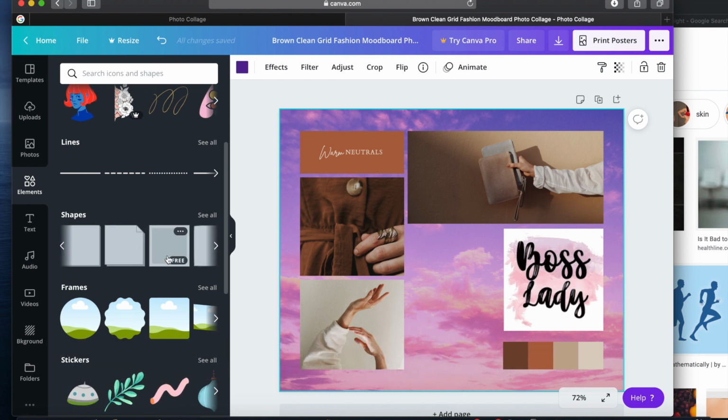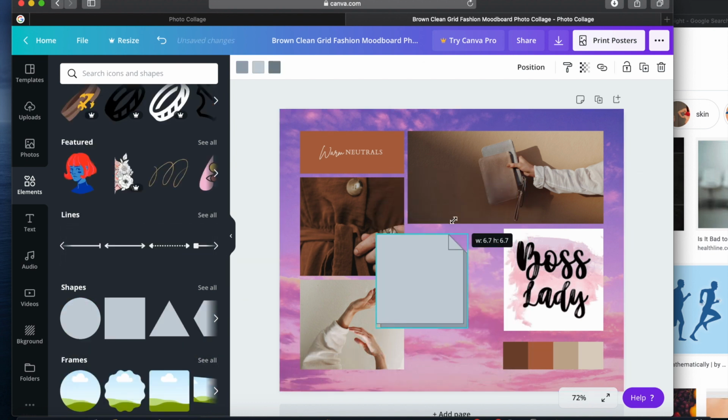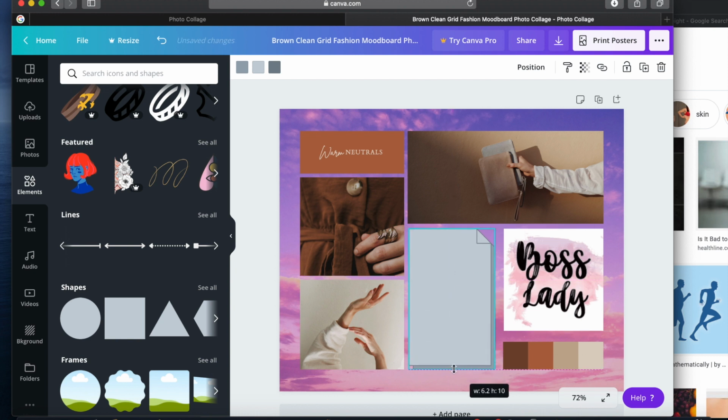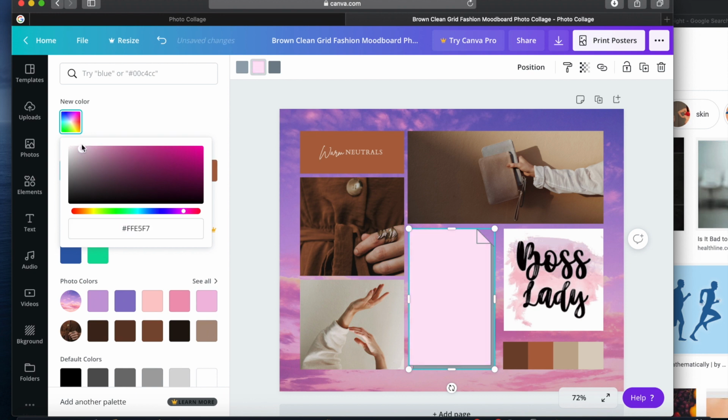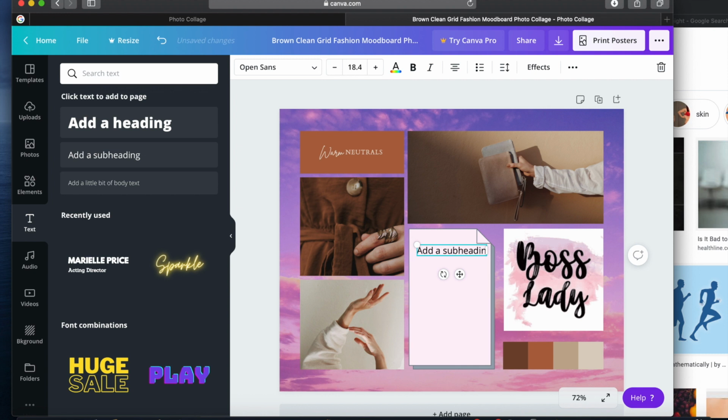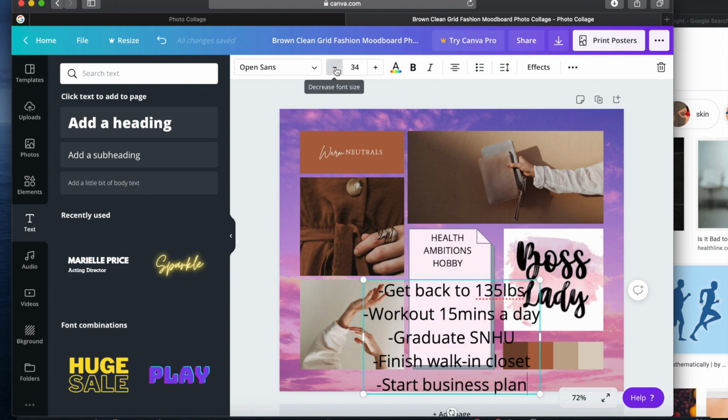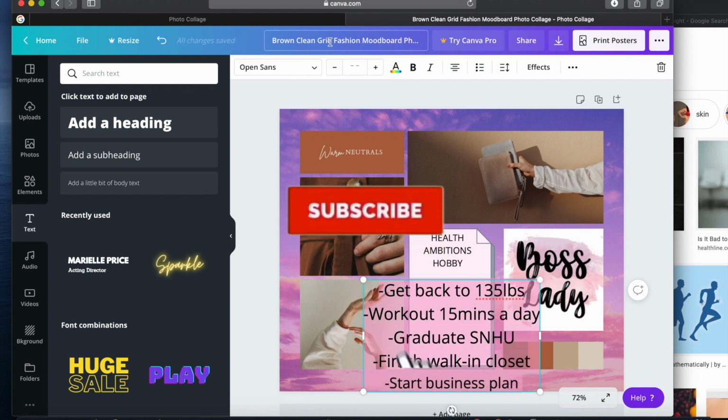right? This is the whole point of the vision board. You're manifesting it and you're envisioning yourself accomplishing this in the future, and that's why vision boards are so important and they have helped me in the past. I make one every year. I think the first year that I started was 2019, or actually it was 2018, but they are so helpful. It's literally changed my life. It's changed my outlook on things, and this is the prettiest vision board I've ever made, by the way.